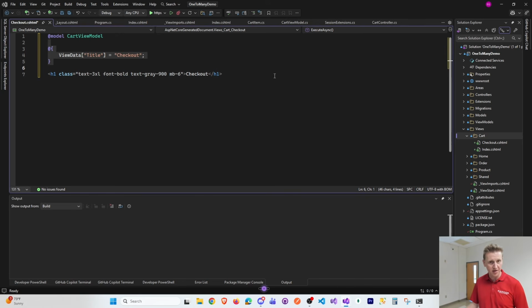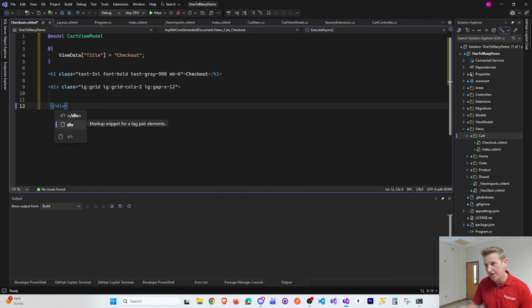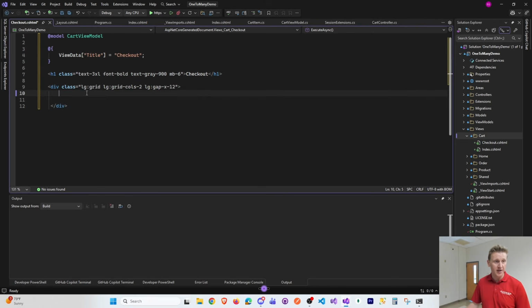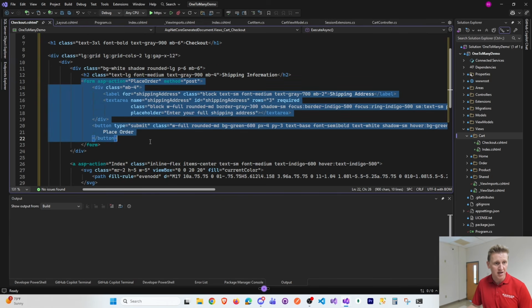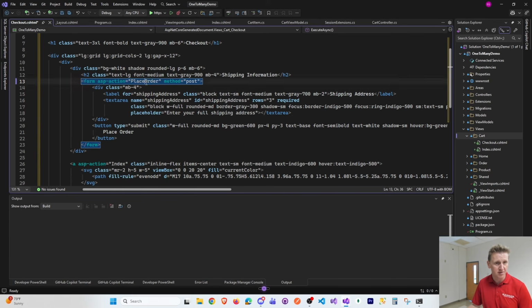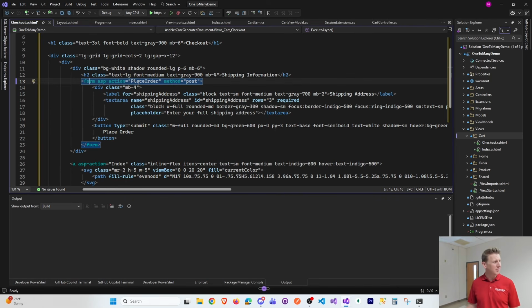Okay, so let's start out here and try to piece it together, because there's a big old div on the outside. Fair amount of code, but I like to explain it piece by piece. So the first innermost div, the first child div, let's just bring that in. So in the outer grid, the first div, we could see a method to place an order. We've got shipping information and a text area for the user to just put in their address, right? So that's the one piece of information that was left out, is that we're going to get address information. So you collect that here.